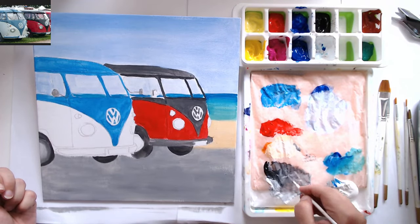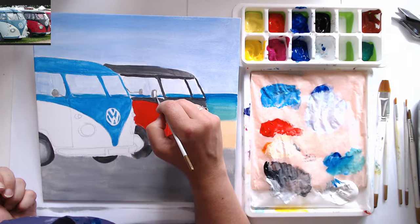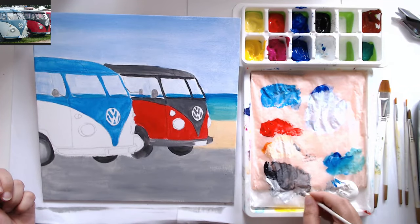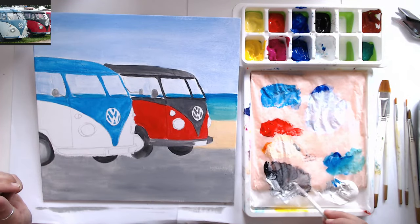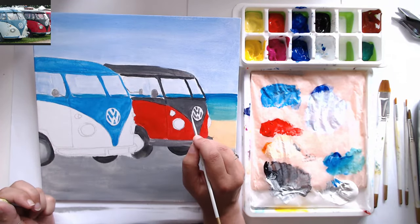More water on my brush. A little bit of white. Okay, so we can kind of do the same with the light, but what we'll do is we'll make it even lighter, but we need a bit more mixed. So let's get a really nice pale grey. We'll get in there a bit more. Black is such a strong colour. So if you learn anything as a beginner, if you add black to anything, make sure it's only a little bit.